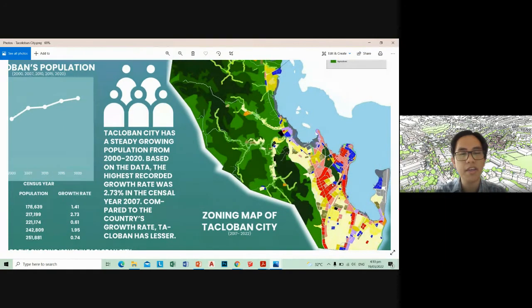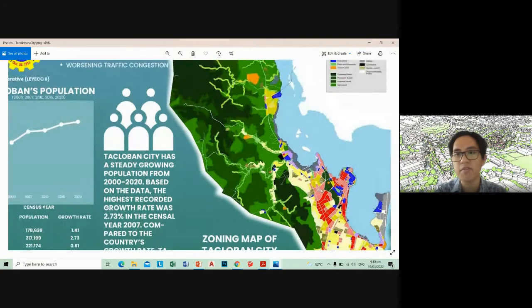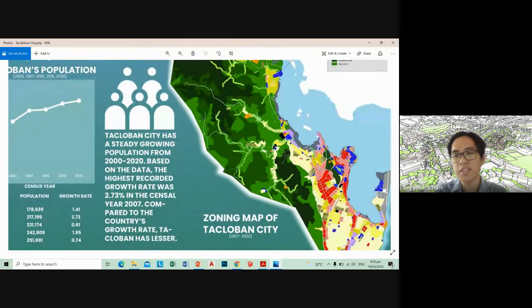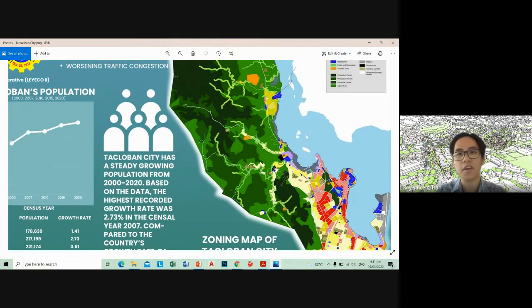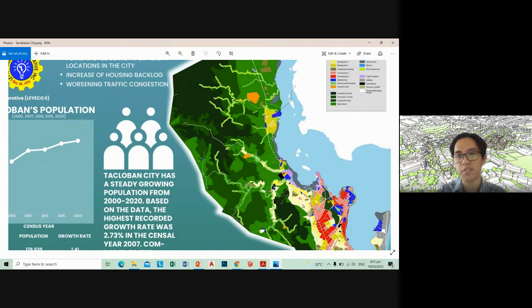So the advocacy or the advice of developed countries is to have these residential areas move closer also to the city center, maybe some mixed use developments with commercial ground floors and residential upper floors. But of course the residential space here will be more expensive than those further away. But really the goal is not increasing road width, but providing land use that will eliminate the need to travel in the first place, or eliminate the need to use private vehicles or public transportation and then just use non-motorized transportation instead.